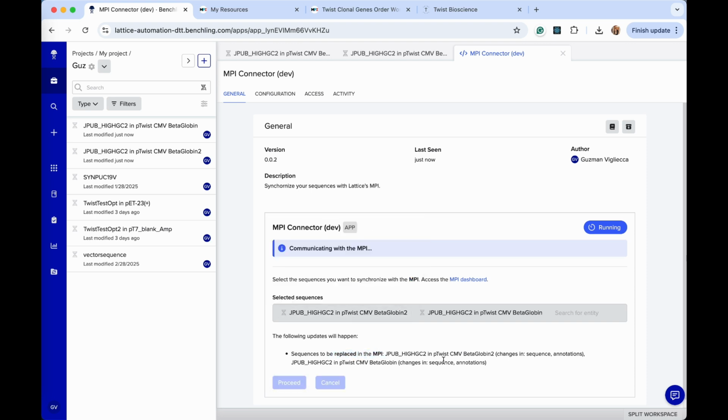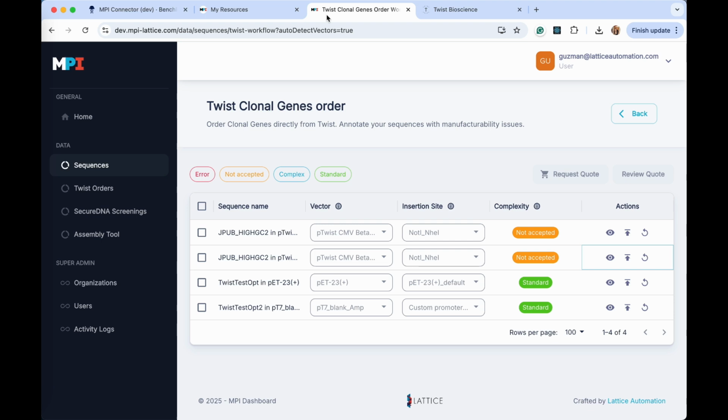Click Proceed to finalize the update. Now, go back to the order, refresh the scores, and confirm that the issues have been resolved. Once everything is correct, click Request Quote.